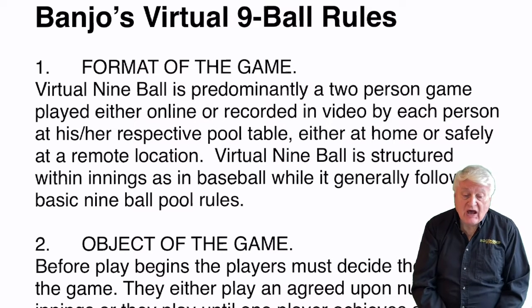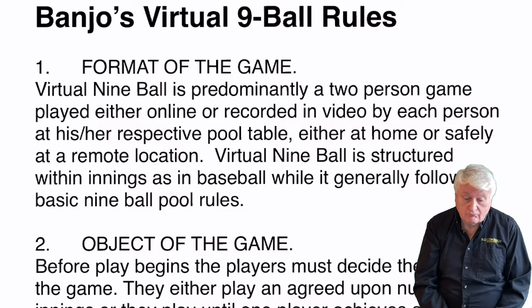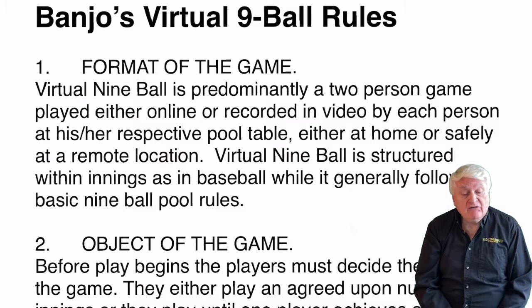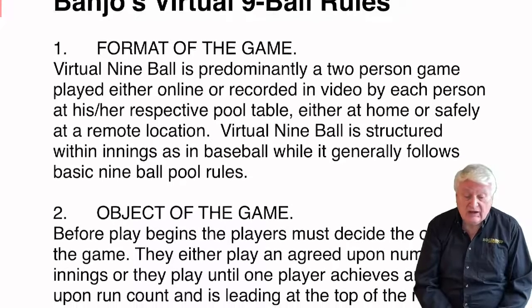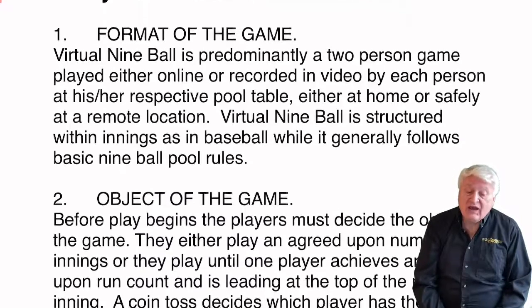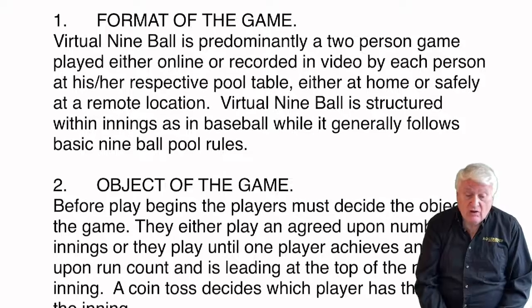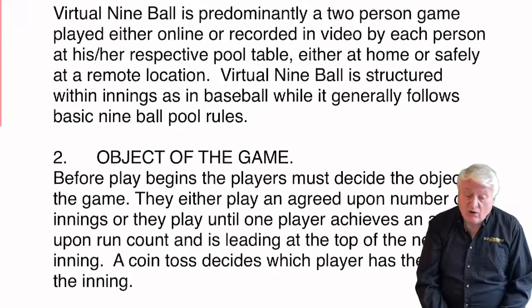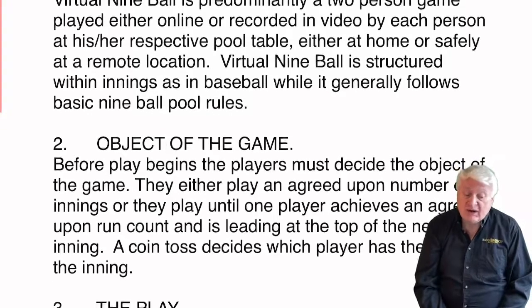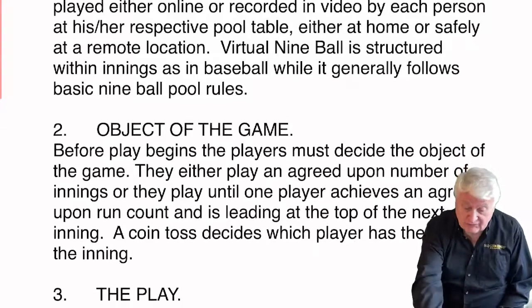Banjo's Virtual 9-Ball Rules. 1. Format of the game. Virtual 9-Ball is predominantly a two-person game played either online or recorded in video by each person at his or her respective pool table, either at home or safely at a remote location. Virtual 9-Ball is structured within innings, as in baseball, while it generally follows basic 9-ball pool rules.